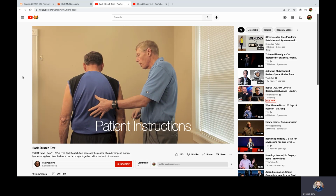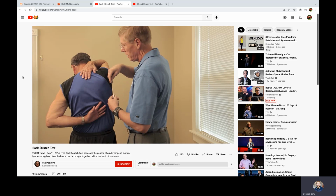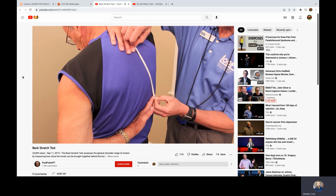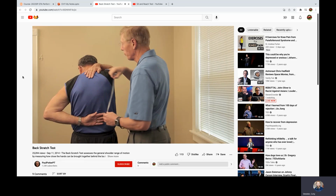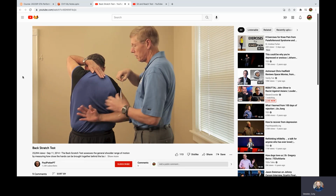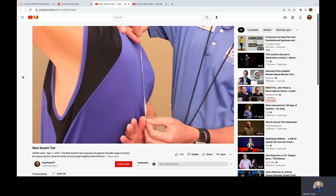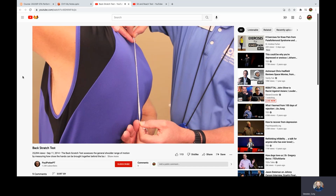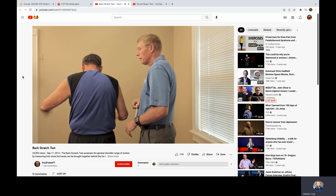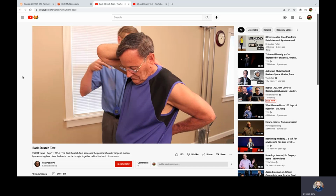Patient instructions. The subject stands and reaches one hand over the same shoulder with the palm down and with the fingers extended, and reaches as far down the back as able. The subject then places the other arm around the waist into the low back with the palms up, fingers extended, reaching up the middle of the back as far as possible. The subject tries to touch or overlap the middle fingers. The subject reverses arms to test which position generates the best result.